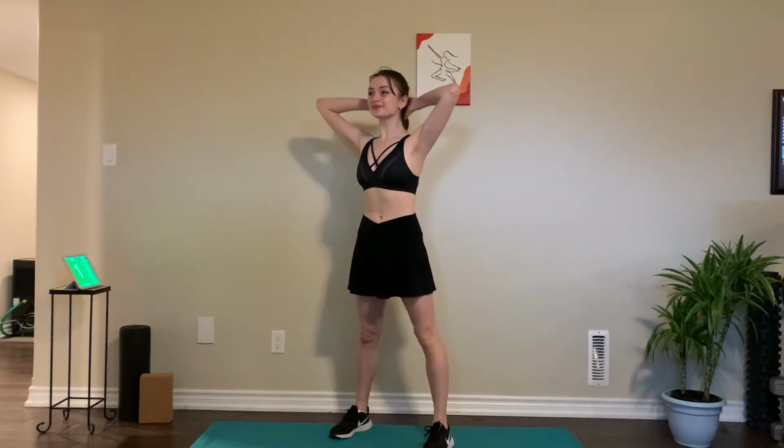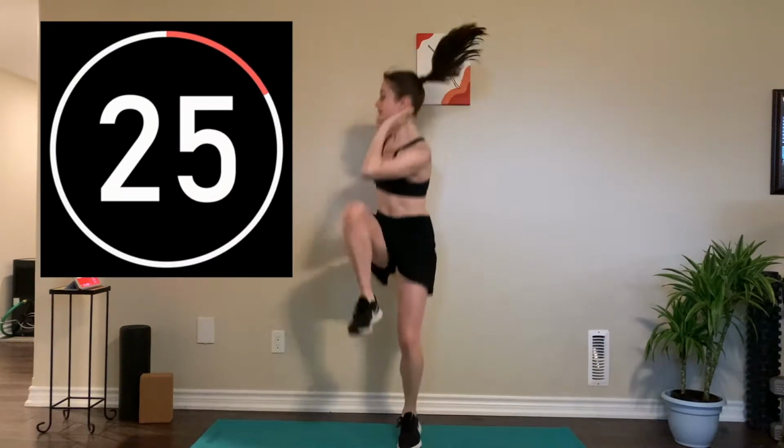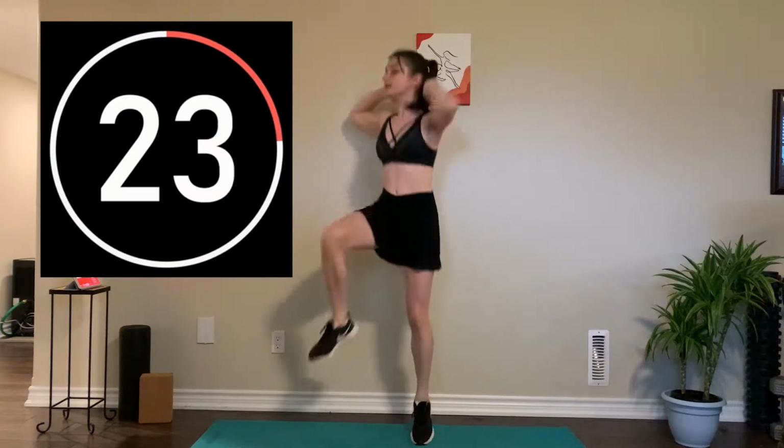Let's get started with a banger for 30 seconds: crossbody jump kicks, just jumping in and out, crossing our knee towards our elbow for 30 seconds. Kind of like you're skipping rope, kind of like you're dancing. Let's have fun today.